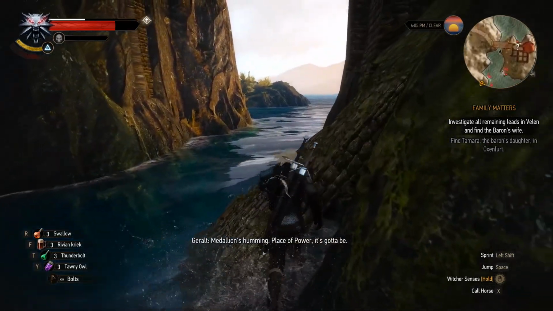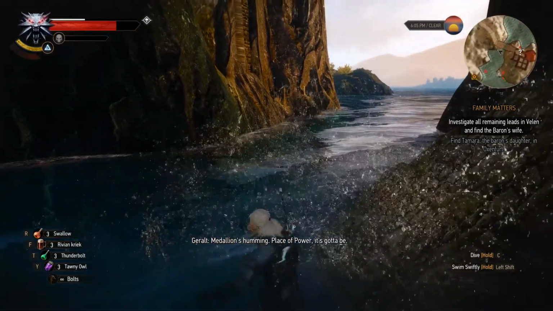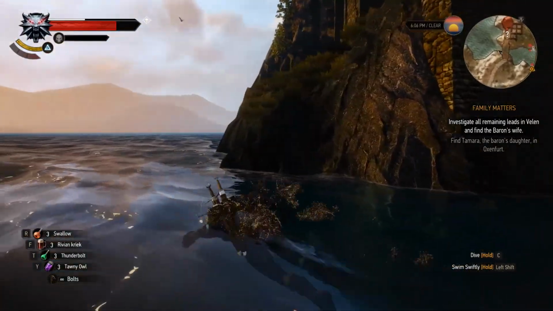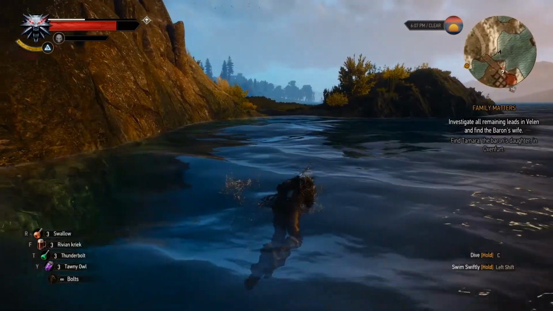So I have to find a way back up. Place of power. It's gotta be. I want to get on top of that tower. I feel like something important's in there.